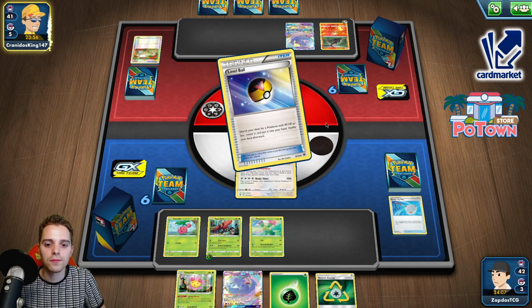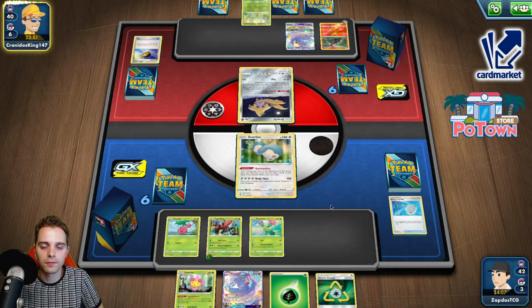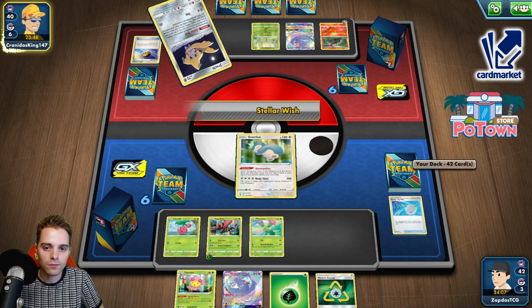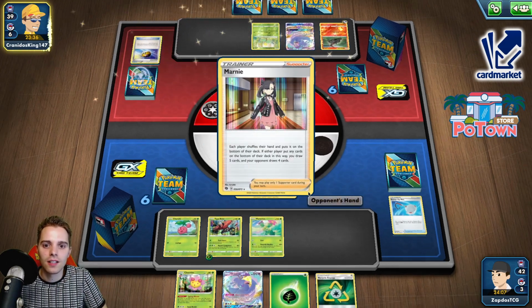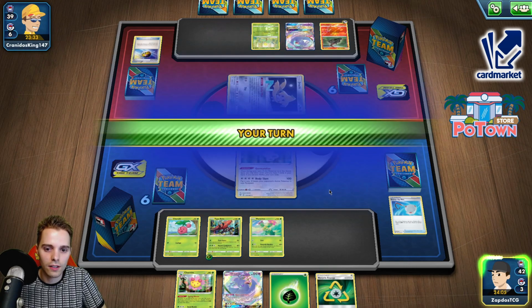Switching to this one. The good news is he has a 2 prizer on board and we do not. Also, Aromatic Grass Energy would automatically win this matchup. But we don't have that, unfortunately. So budget deck against budget deck. So this time around, it's a fun video, right? He needs another Marnie. Okay, fine. 4 cards in hand. Nothing to do, nothing to see here.